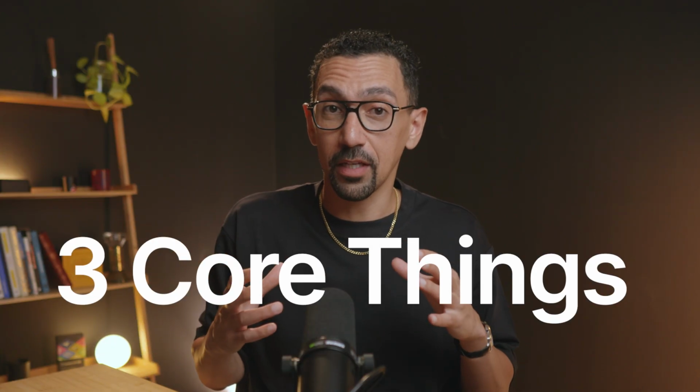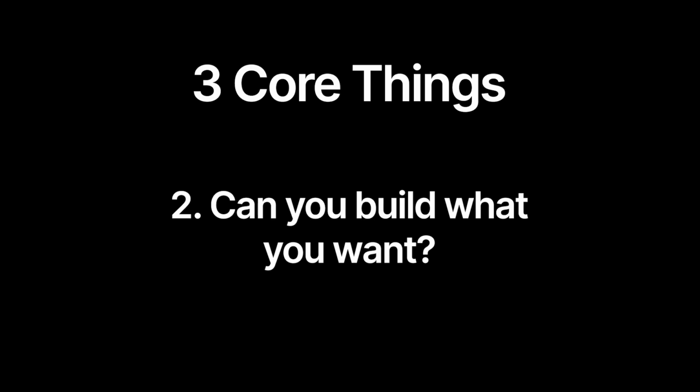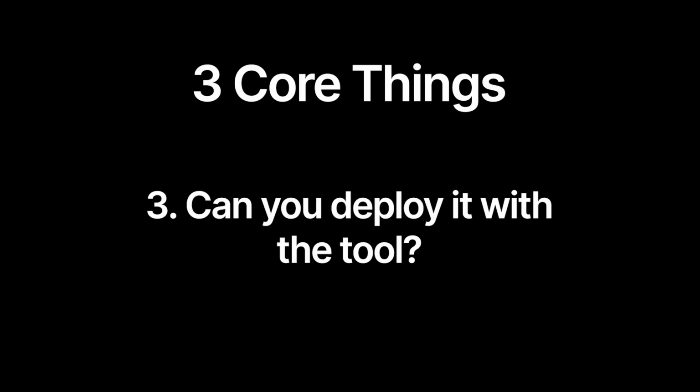Now, with any vibe coding project, you want to know three core things. Number one is how much of an experience can you get with the actual design, look, and feel of the final app? Number two is, what are you actually trying to build, and does it already connect with the tool, or how hard would it be to connect it? And the third one is, can you deploy it? Some of these tools you could write code, but you'll still need another way to deploy it, and so it's very important to be mindful of that.